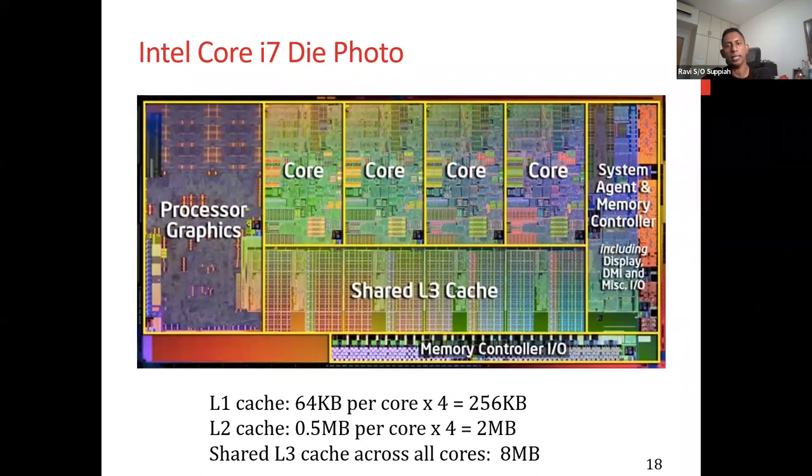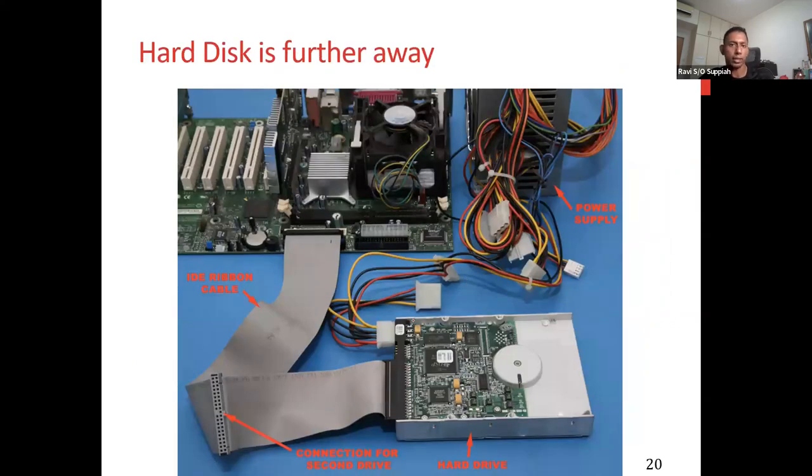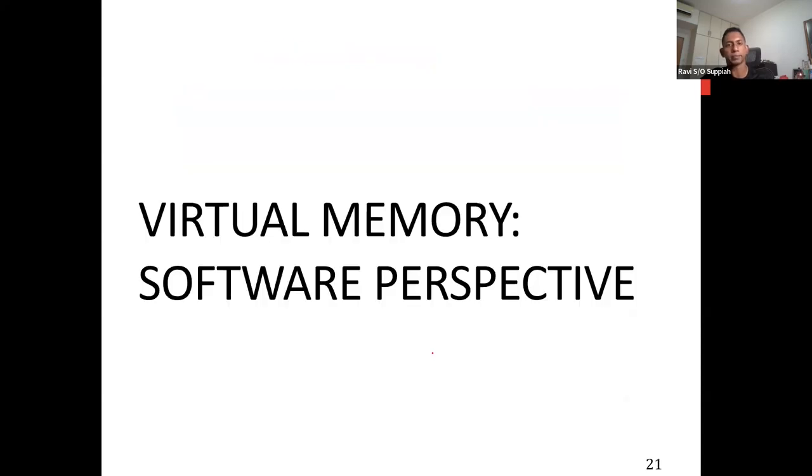This is an example of the internals of the processor. You have the actual processor core, and then you have this concept of cache, where you have internal memory within the processor to keep information that is regularly accessed. These are just examples to show you how these things are implemented on actual hardware. Whereas the hard disk or the SSD is typically further away, separate from the processor, and you interface it through either the board's connections themselves or, in this case, the ribbon cable. That gives us some perspective on how a memory system works, and why we want this hierarchy of memory subsystems to manage our whole platform.